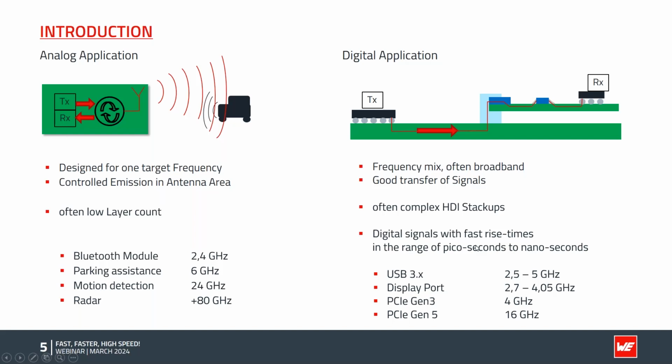In the digital signal area, it's not always the frequency. The rise time is also very important, which we discuss in the next slides. So often it's very hard to define fixed frequencies, but typical frequencies shown here: USB, depending on the generation, 2.5 to 5 gigahertz. PCI Express bus gets very fast, where we have to consider a lot of high-speed topics with such connections.